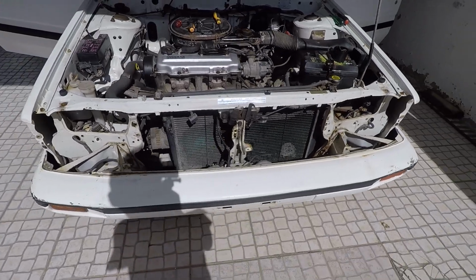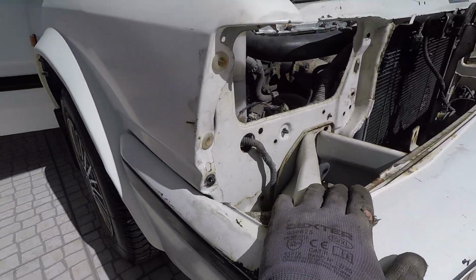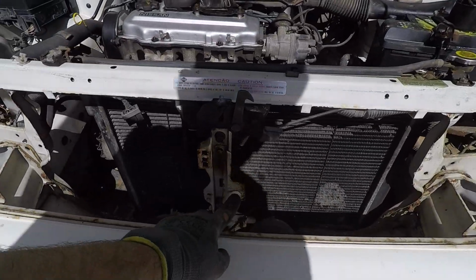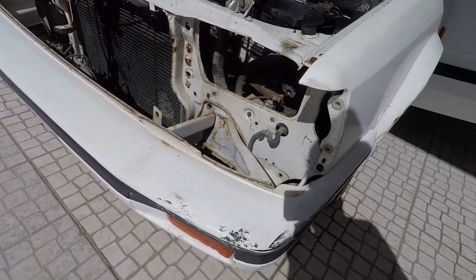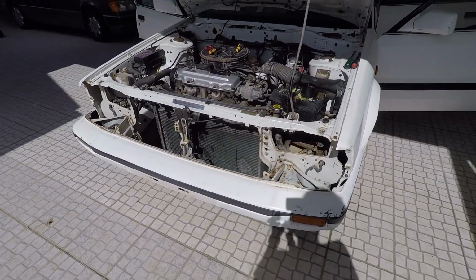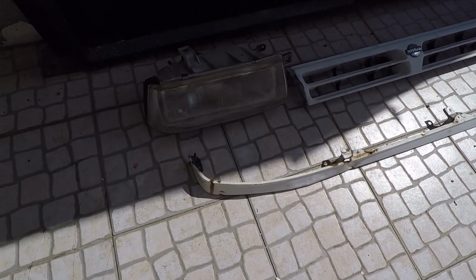So after disassembling the headlights and the front grille and the trim that Bluebird uses underneath the headlights and the grille, I started to inspect. We have a lot of rust. This car was used by some surf camp guys during some months, so I guess they went to the beach quite often, and they should park the car in front of the beach, so the front was kind of rusted. Not serious rust, superficial rust, but yeah.